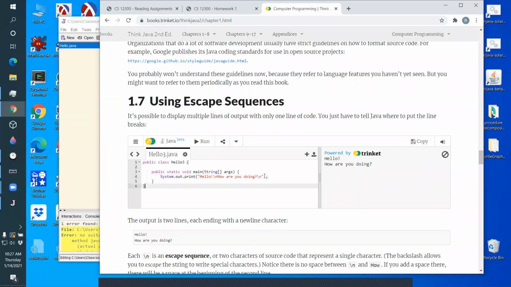Okay. If I get rid of that \n, the cursor is going to stay at the end of line 2. See, it's at the end of line 2. Now, here's something. ln here means exactly the same thing as \n there. Okay, that's a little trick of Java. A print with a \n at the end of the string is exactly the same thing as println. Let me show you another way to get a blank line.